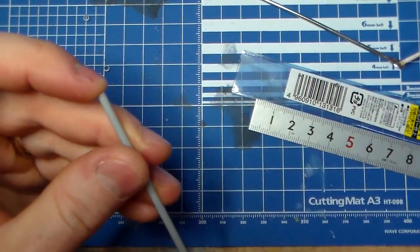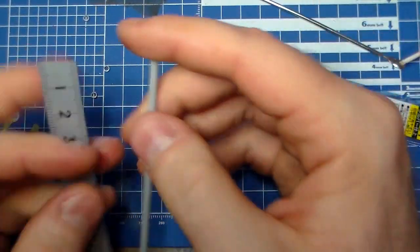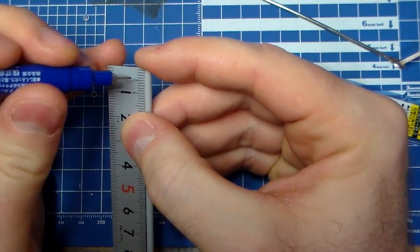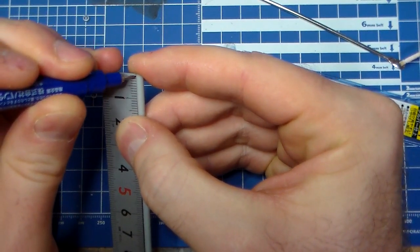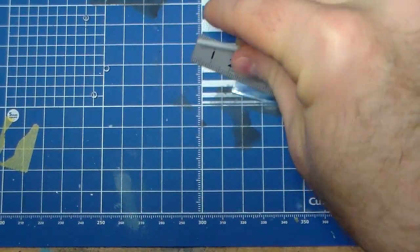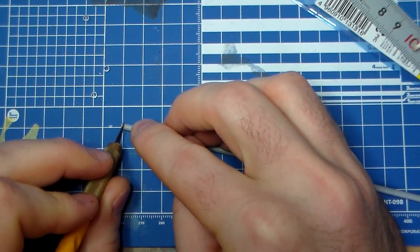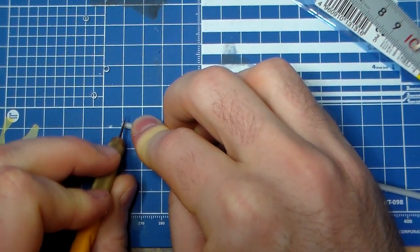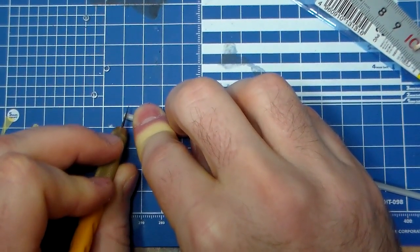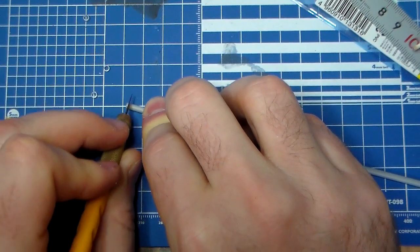All right, so the toothpick provides support while I'm cutting on this. I am measuring with my ruler here, 1mm segments, and with my Gundam marker here, we just mark a little segment right there. Now, this is kind of difficult. Just gotta go slowly. Okay, so just start sawing, and then also kind of pushing it forward. Push, push, push, push, push. Just kind of roll it towards me while this continues to cut.